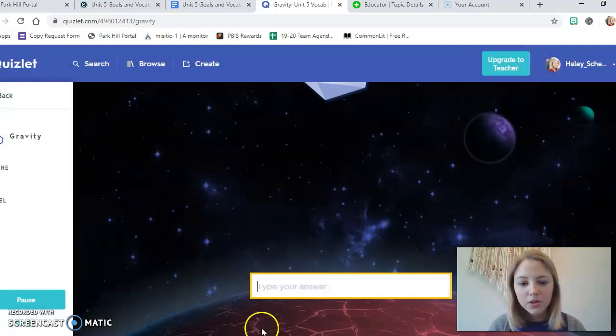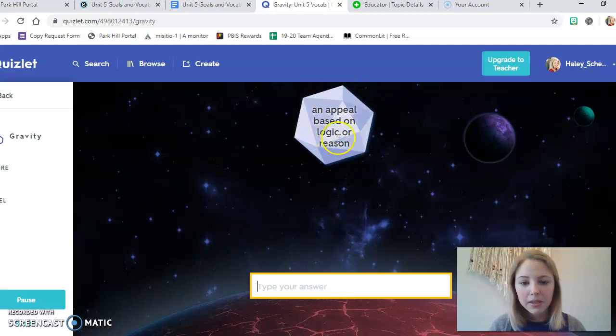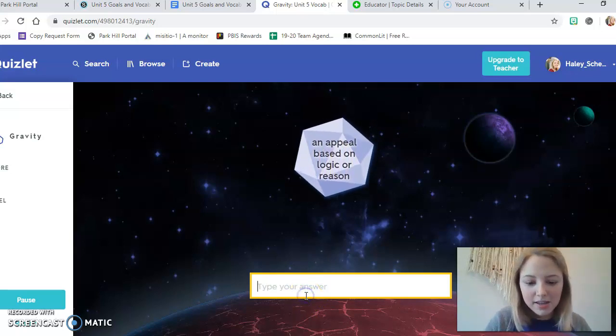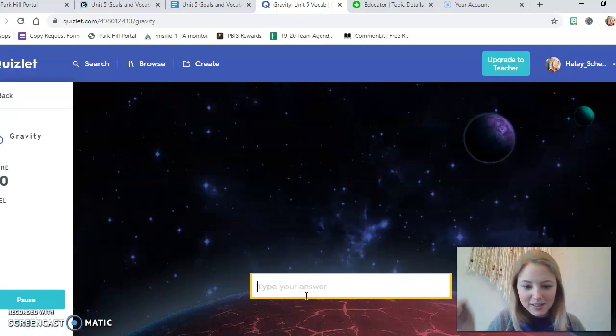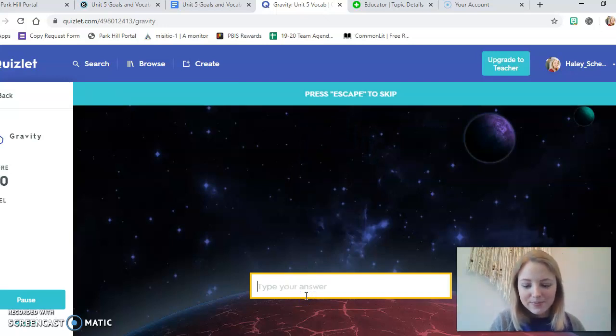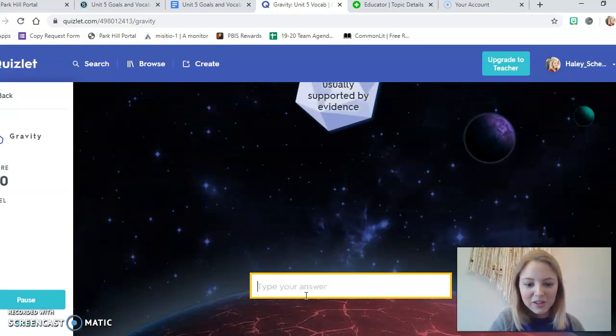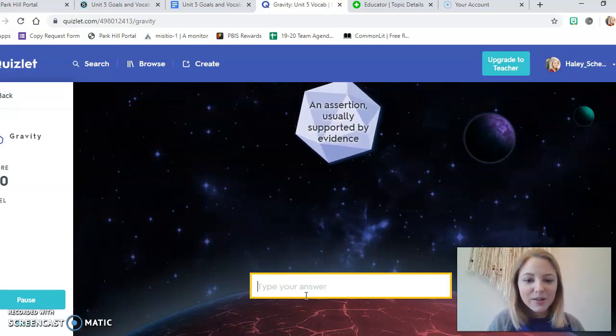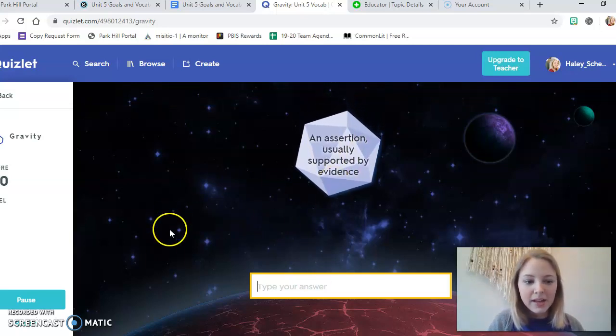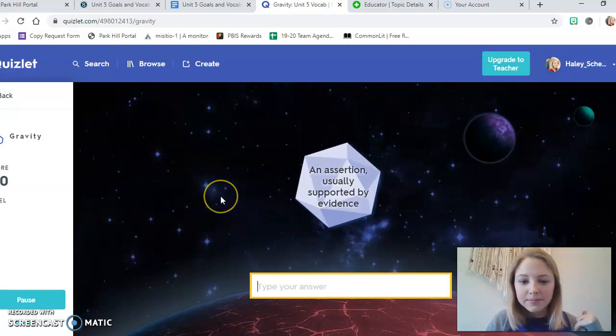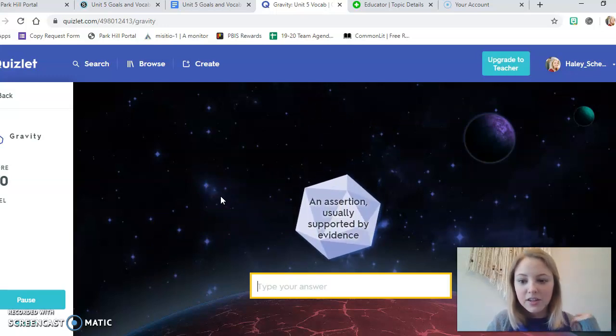Okay, so you try to type in the answer. It gives you a definition, an appeal based on logic or reason. That is logos. And you need to hit that and click enter before it crosses through the line. So once you do this for a while, it'll level you up. And then you need to get to level 3.